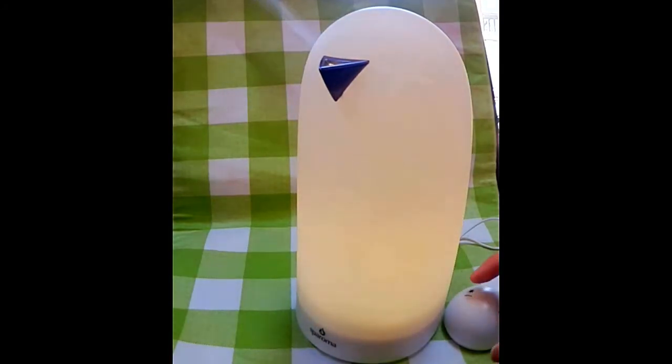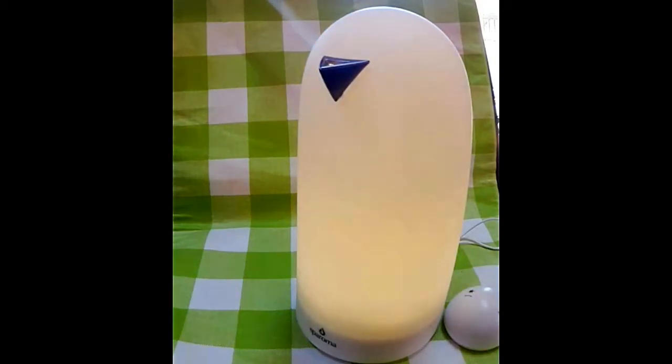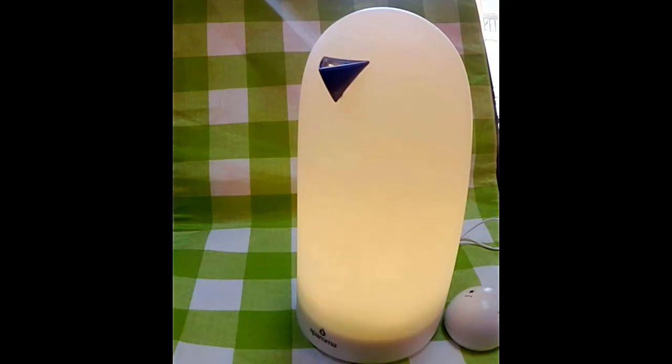You press once, that's the bright light. Press twice, dim light only. Press a third time, then it's going to go through dim to low. It'll lower it. Now there's no colored lights on here. It's just the regular light color, but you see how it's dimming. So that's nice when the room is low light. It lends a relaxing effect. And then you can turn the light completely off by pressing it a fourth time.